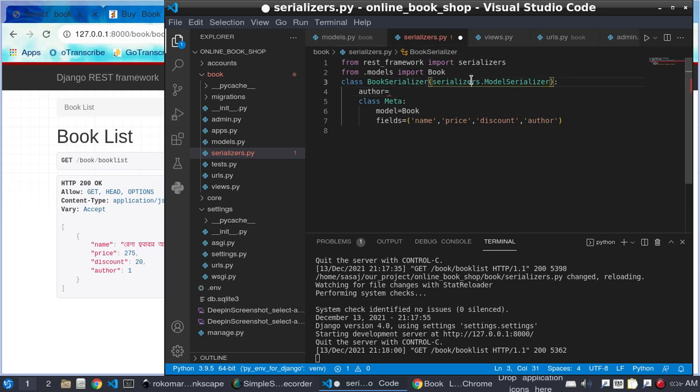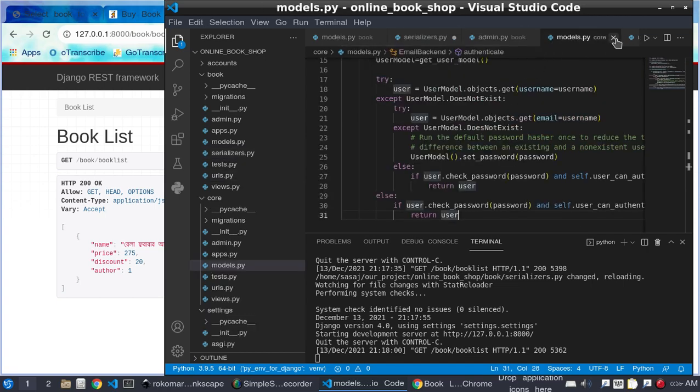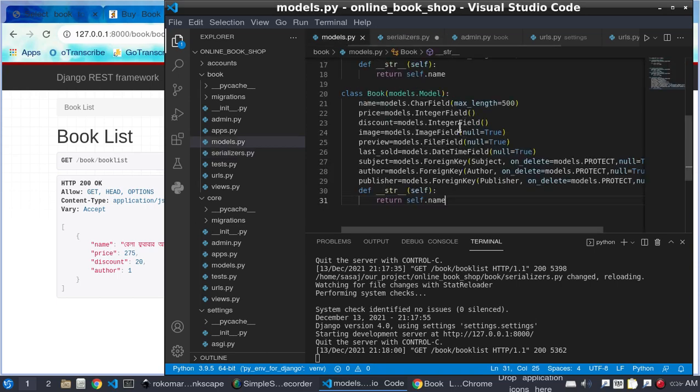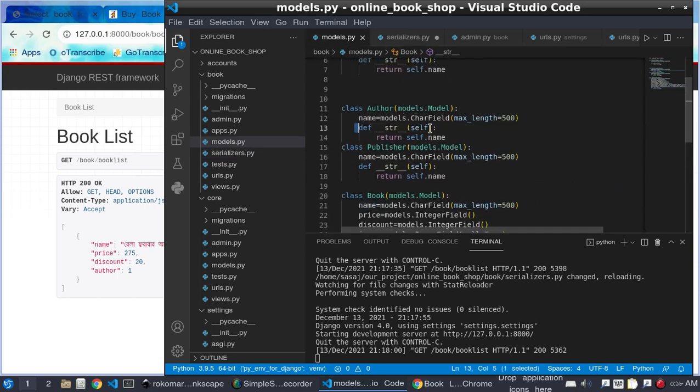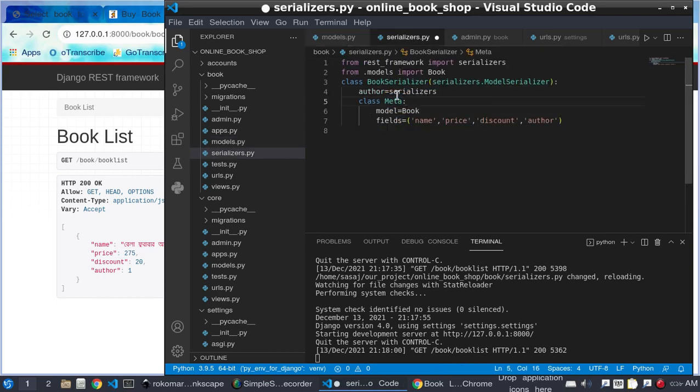We can say serializers dot. If here in the model, the author has a name. Oh sorry, not core model, the models.py. Here the author has a string, returns a string. So if I pass here the author variable as a StringRelatedField, it will search for the string of the author, and normally it is returning a PrimaryKeyRelatedField.